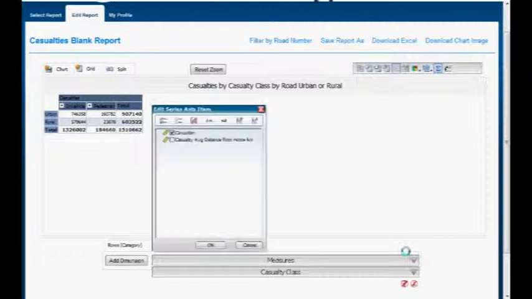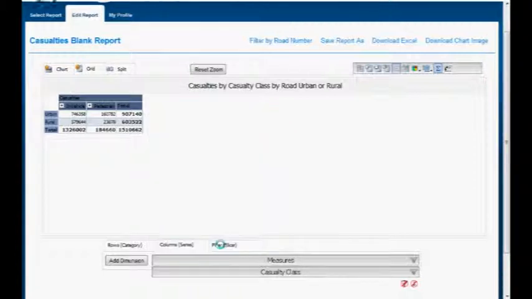For example, in this report, by default, I'm showing number of casualties, but I've got another measure, shown by the little ruler symbol here, called casualty average distance from home. This simply takes the location where the crash occurred, compared to the centre point of the casualty's postcode, and calculates the distance from one to another as the crow flies. If I turn on casualty average distance from home, I could turn casualties off if I wanted to, but I'm going to leave it on because it'll give me an interesting comparison. Click on OK, and there we have it.